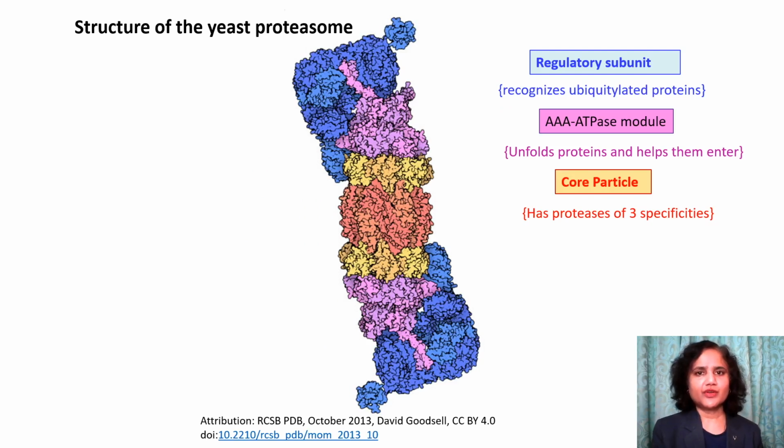Here is shown the structure of the yeast proteasome, which has been deduced by using a combination of multiple methods to solve the structures of proteins. And I got it from the protein database molecule of the month site. So you can actually check it out also if you wish. The proteasome, it's a complex nanomachine. It's very big. It's about 2.5 megadaltons. And it's composed of 2 copies each of 33 basic subunits, and also some proteasome interacting proteins as well.